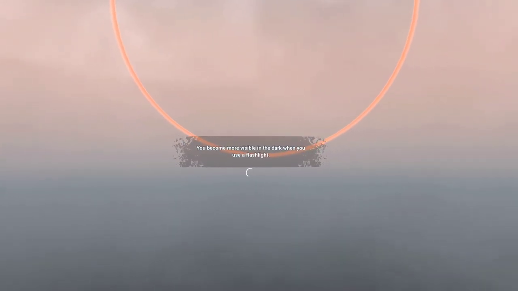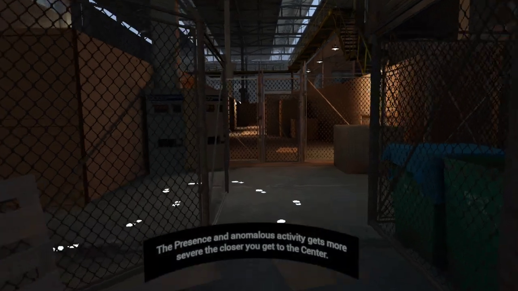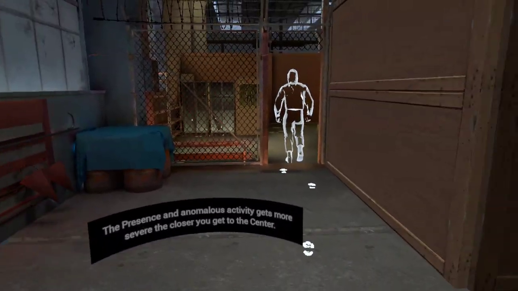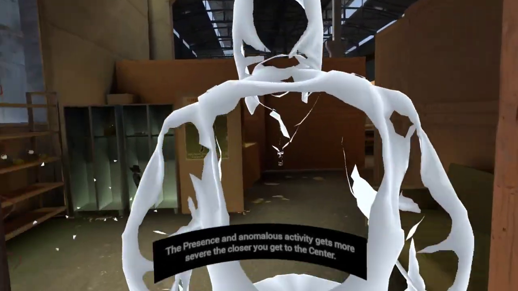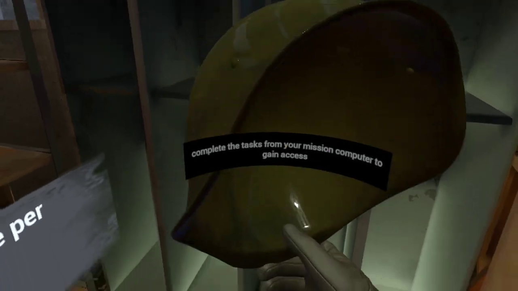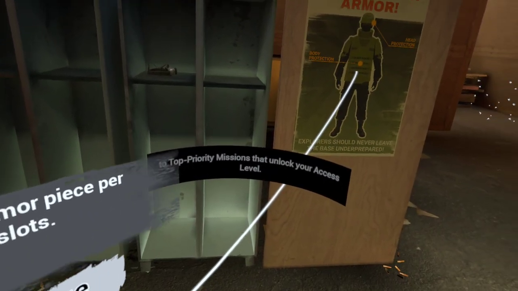That's what that was. You become visible in the dark when you use a flashlight. But whatever. Entity and anomalous activity is more severe the closer you get to the center. To have a chance at surviving, complete the tasks from your mission computer to gain access to top priority missions that unlock your access level.